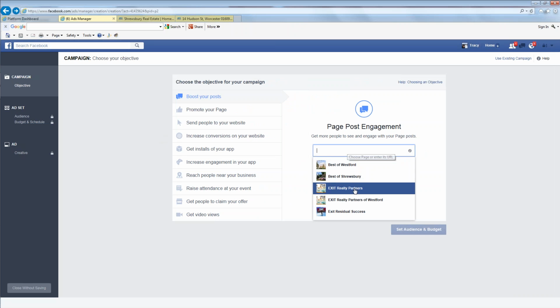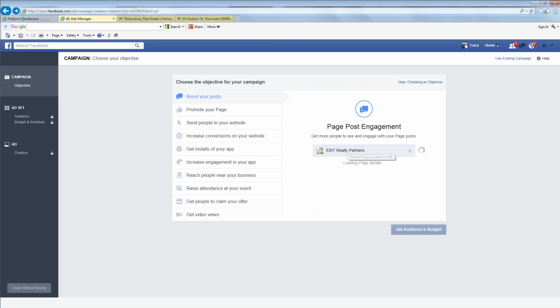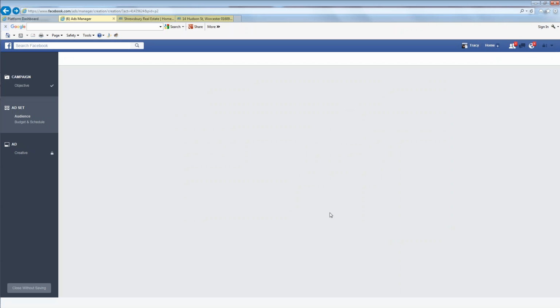So I'm doing Exeter Partners one, and that's going to bring up a list of recent posts that I've made to see which one I want to use. This one is the one I want to boost. It's the last one. Usually it'll bring up the last one first, but you can obviously put down arrow to find other ones. So, okay, I'm going to boost that post.